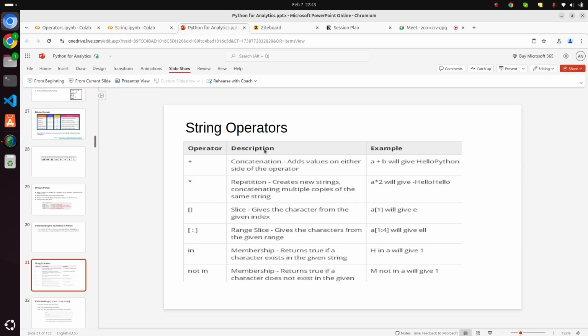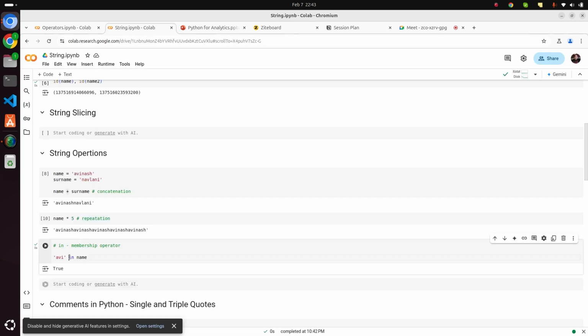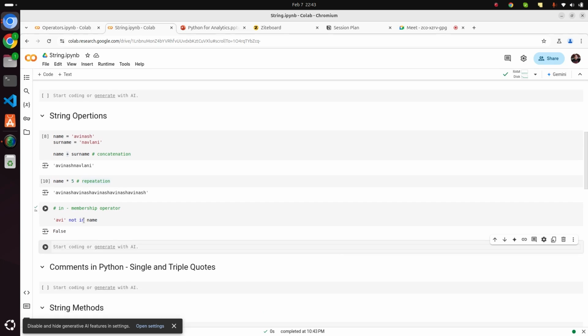If you read the definition, it returns true if a character exists in the given string, maybe a character or maybe a substring, and not in is just the opposite of it. This operator is very important.